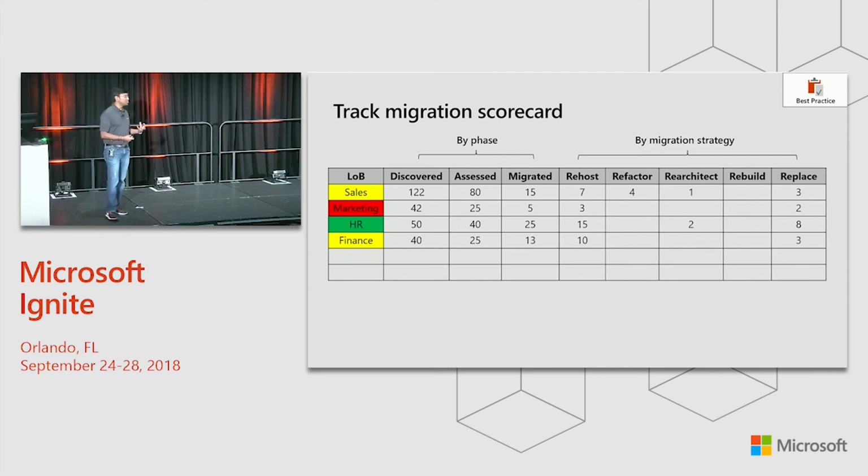So just having a way to track your scorecard, be it by where are these workloads in the journey? Are they discovered? Have they been assessed? Have they been migrated? Have they been optimized? That's one sort of pivot to track your progress. The other pivot is to say, all right, how many applications have we rehosted? Are we done? How many applications have we planned to rebuild, and where are we along that journey, right? So finding the right KPIs and metrics for you to track by department.